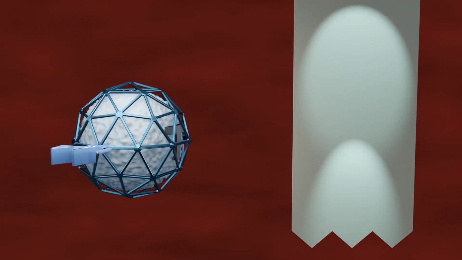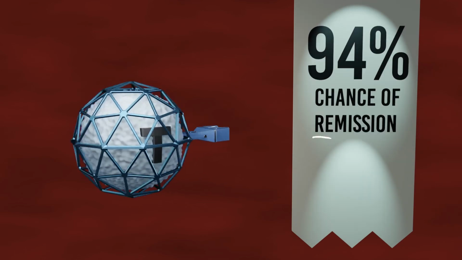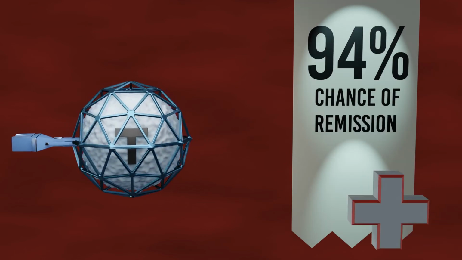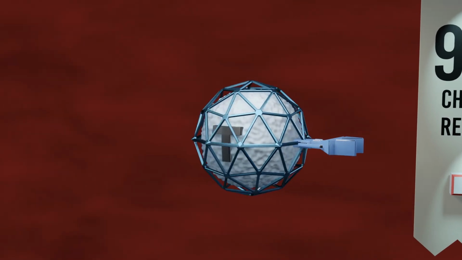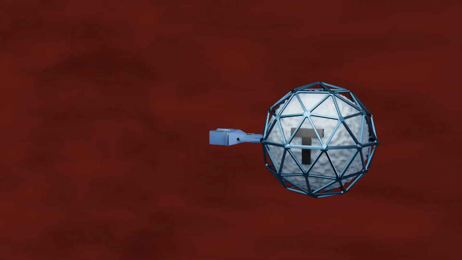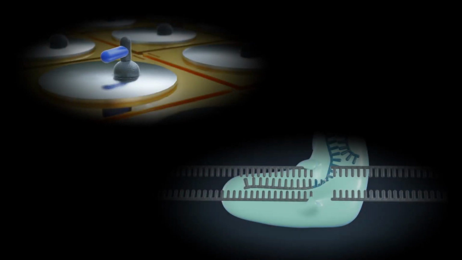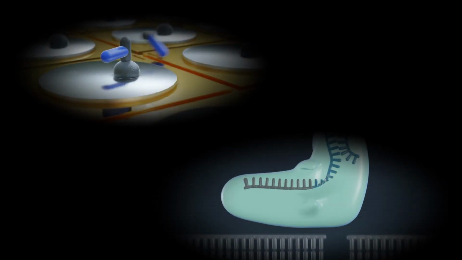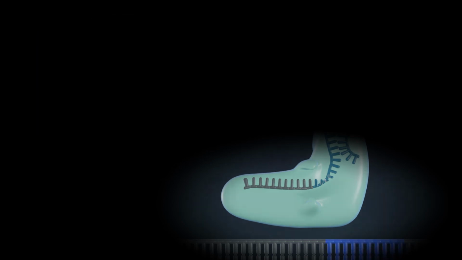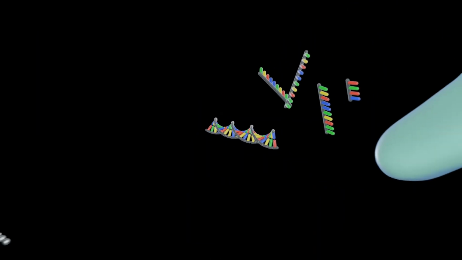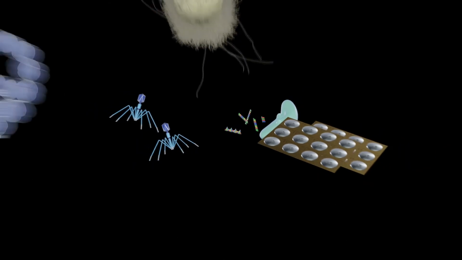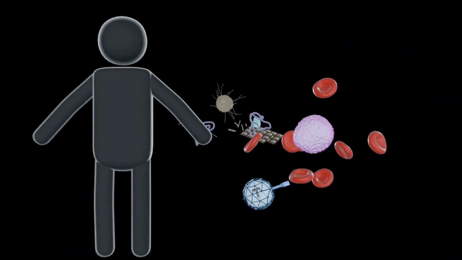Providing an alternative to chemotherapy, as well as sustaining a 94% chance of remission, CAR T cell therapy can be a great help with our current problem with cancer, using modern technology to defend from what our immune systems can't see. From the printing of DNA to synthesis of CAR T cells, there's an incredible amount of research that goes into this treatment. Although this technology is still in its infancy, there is great potential for the future of medicine.